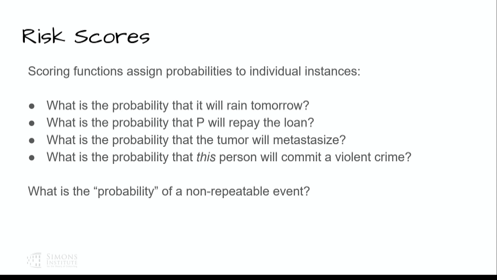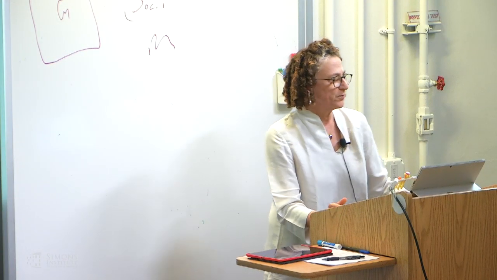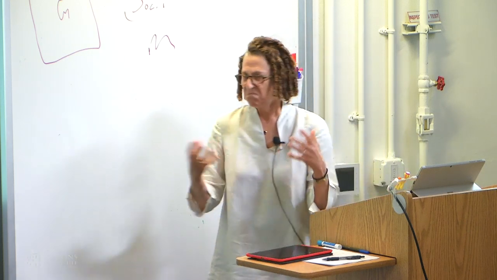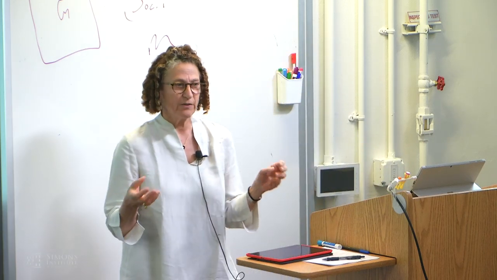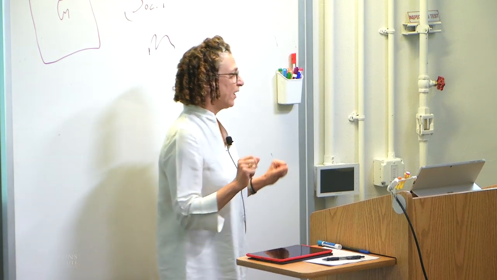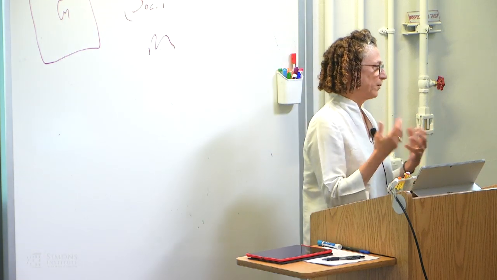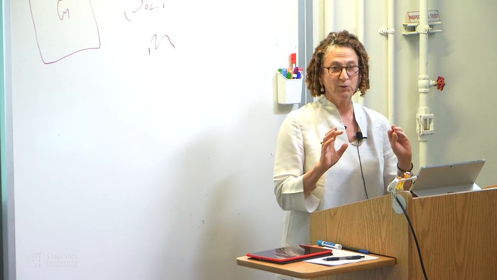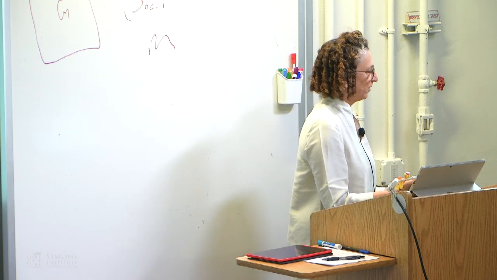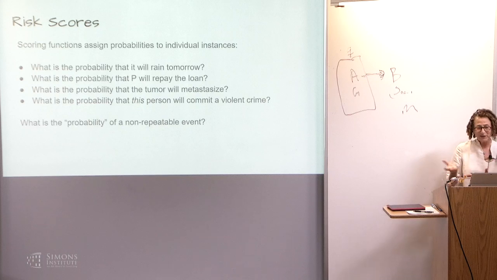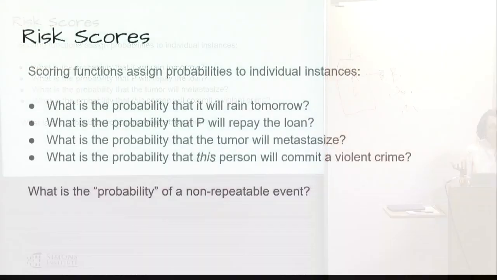So what's the probability, though, of a non-repeatable event? If you're a cryptographer, you say, okay, let's say in the loan case, people have some internal randomness, they interact with the environment, the environment has its own randomness, and the probability space is over the joint probability distribution of these, the random coins of the individual and the environment. But outside the filter bubble of cryptography, you don't really have people necessarily believing in these things.